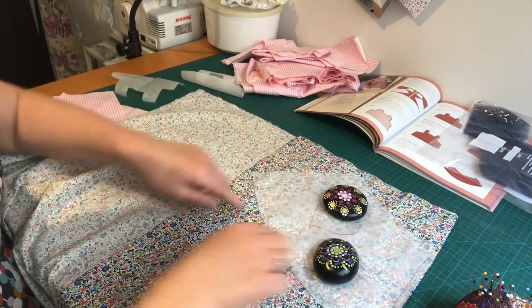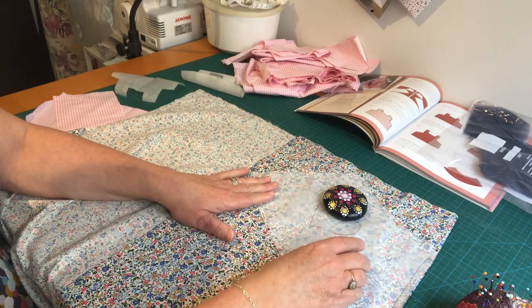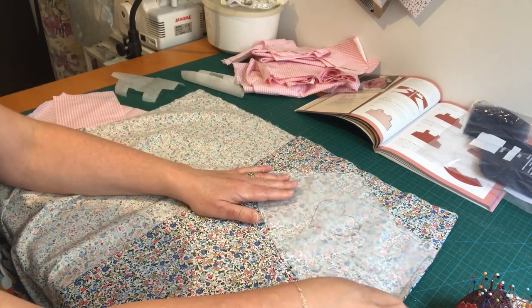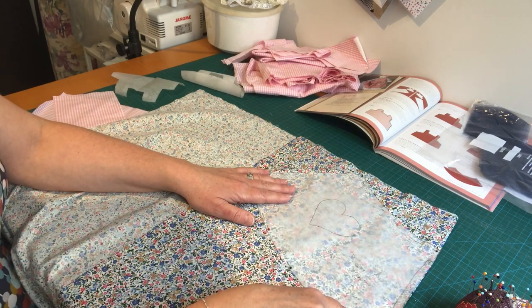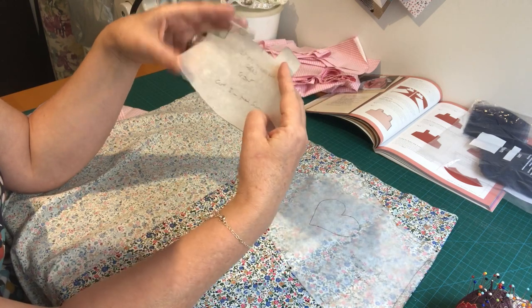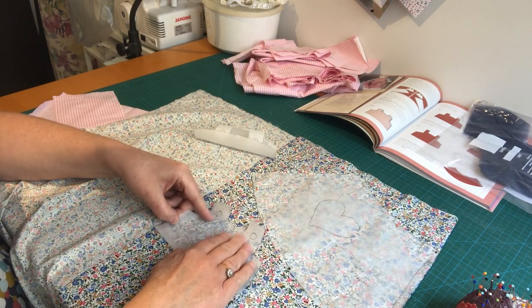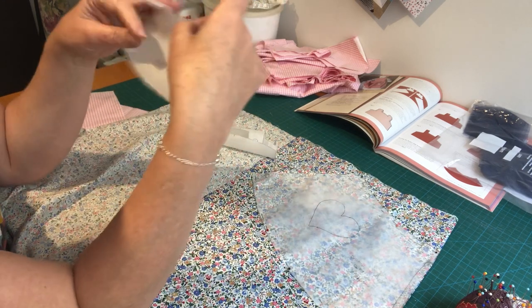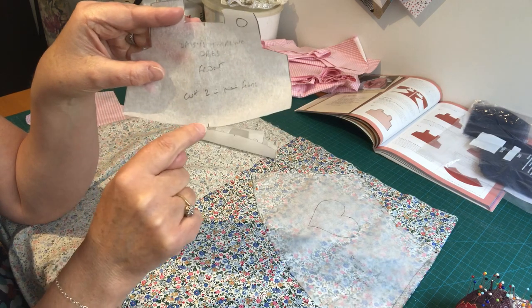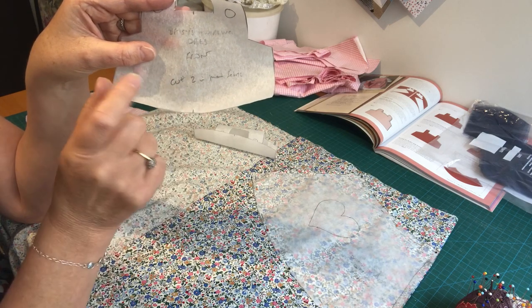Pins should be about two to three inches apart as you go around. Once you've pinned it down, you can take your pattern weights off. Because this piece is on a fold, we know that fold line is straight and will be the center front and center back of the skirt. For the bodice front and back pieces though, we need to be aware that pattern pieces can get twisted. Remember those little placement marks I asked you to mark - the one on the hemline is the center front, used for matching up seams.